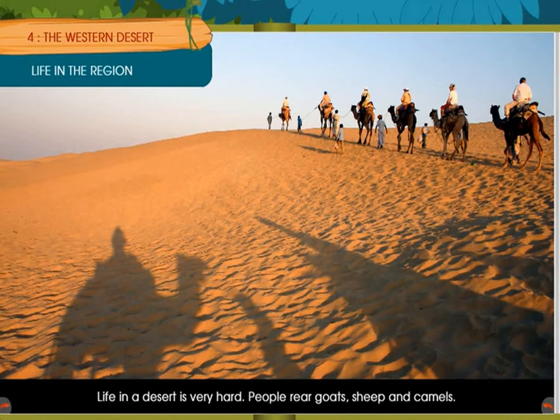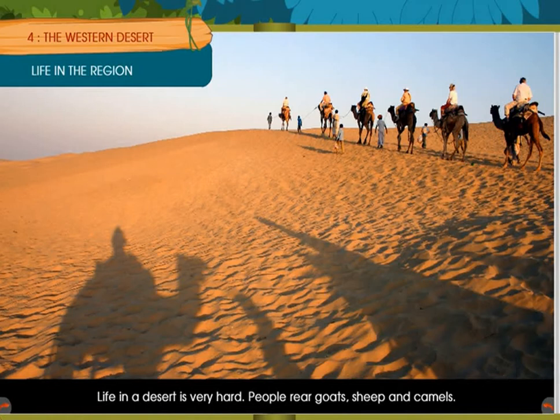Hot, dusty winds blow all day in summer. In winter the days are warm but the nights are very cold, children. Thus the climate in the desert swings between extremes, children.